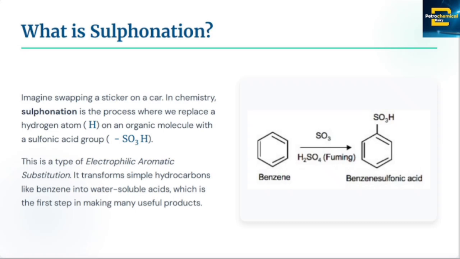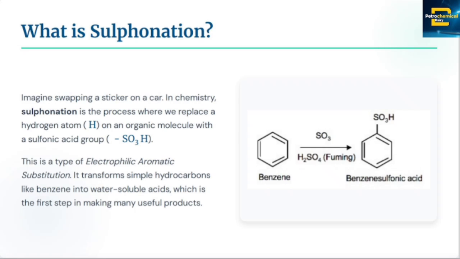Now we said the electrophilic aromatic substitution is a fundamental organic reaction where an electrophile. The electrophile is this SO3 that is here. Remember we said electrophiles have a tendency to attract an electron, to accept an electron. So we see this SO3 that is here is our electrophile in this reaction because they accept an electron.